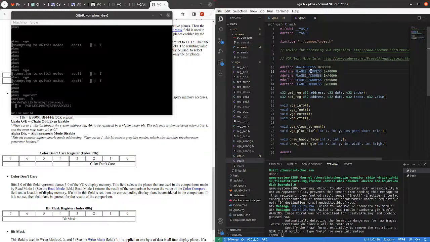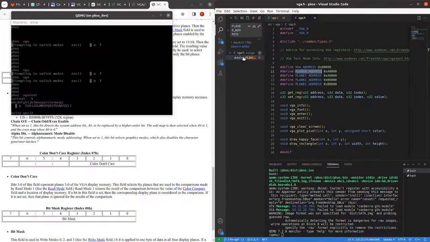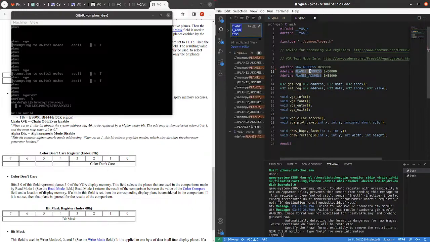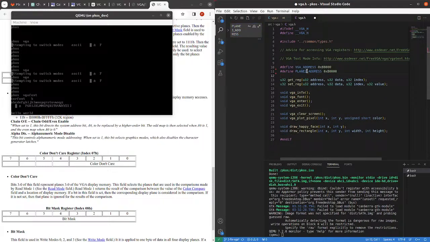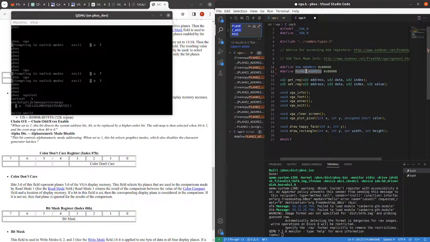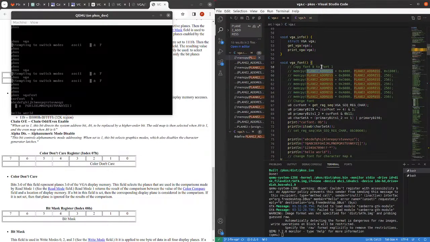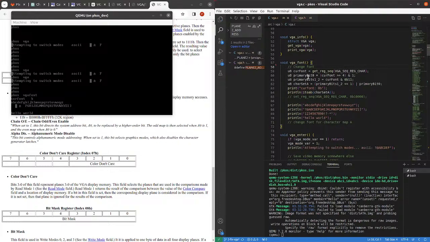Let me rename that then. Actually, this isn't even used anywhere. How about this? No. How about this? That was used all over the place. This isn't even used. Oh, wow. Oh, well, this is nonsense. I'm just going to delete all this.